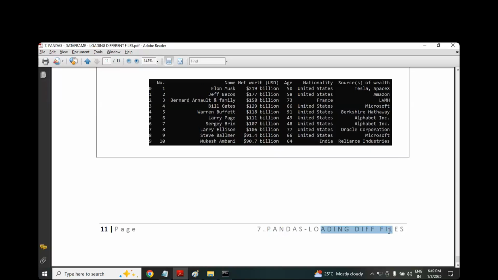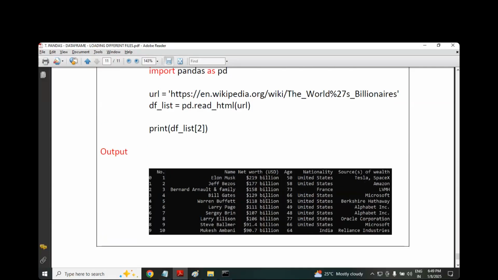So, loading the different files. Loading what exactly? Different files. We are done with that. Not only this, Daniel, I also have data in a database. That is an upcoming topic I'm going to cover. There is a table in a database, and we can apply pandas. The moment you apply pandas and hit the database, it returns a data frame. It returns what exactly, madam? Data frame. You will get an idea. Can I get a response from you?